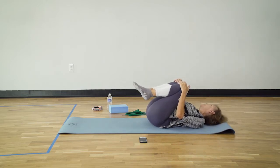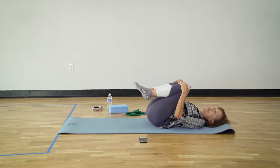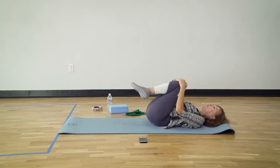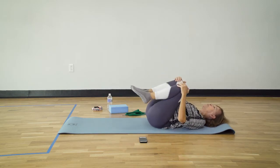Turn your head right and left, just kind of back and forth. And then just circle those knees around one way. Circle them around. Circle them the other way.